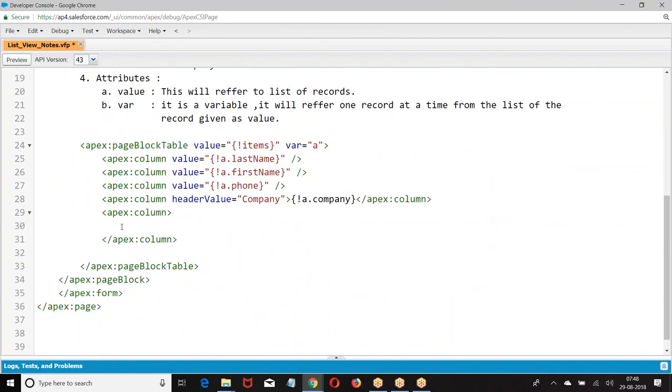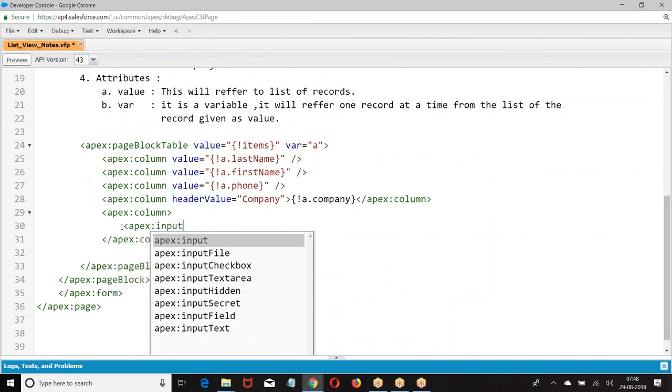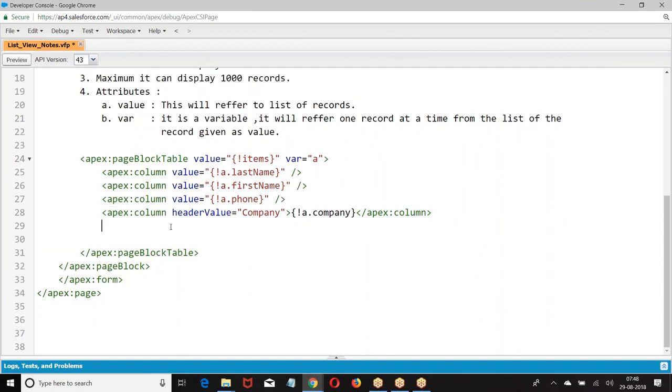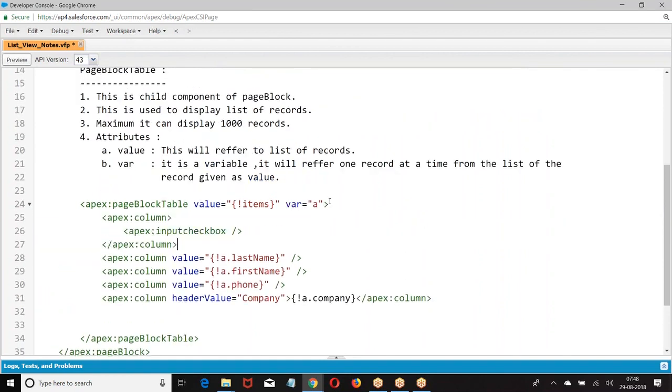Now I am giving one extra component, input. I am giving one extra column with an input checkbox. Column open, column close, I give input checkbox.